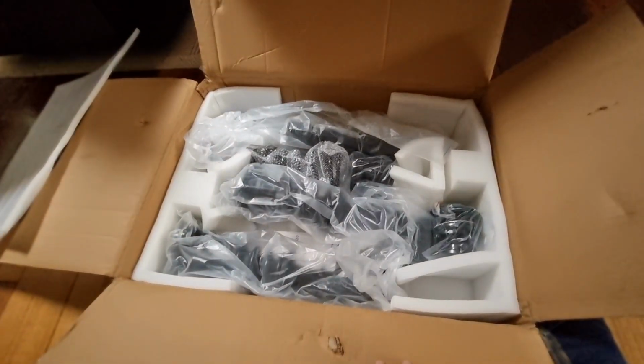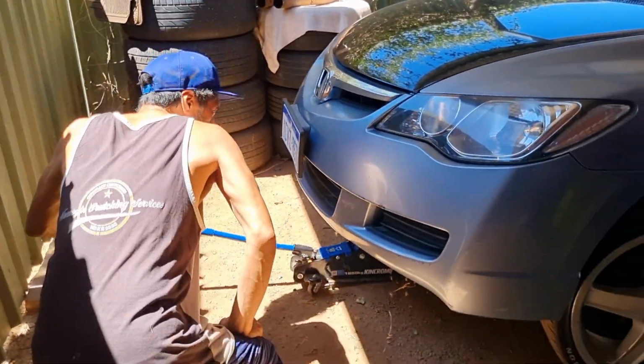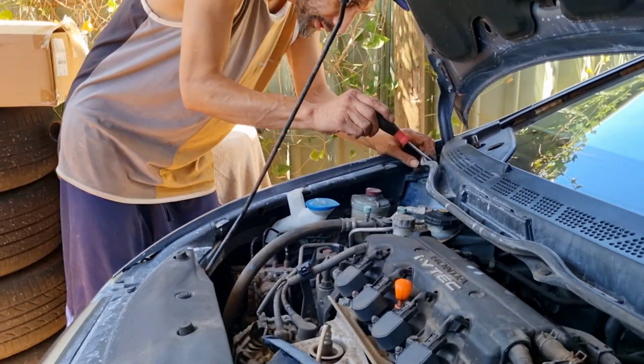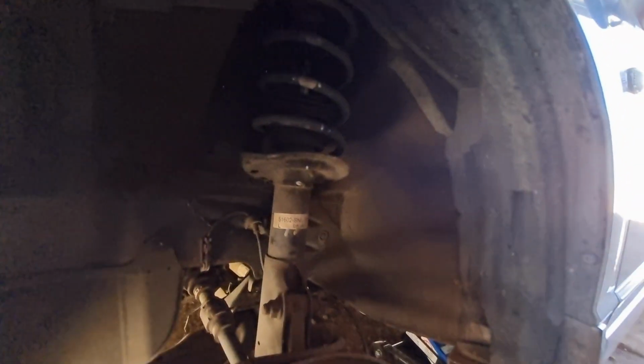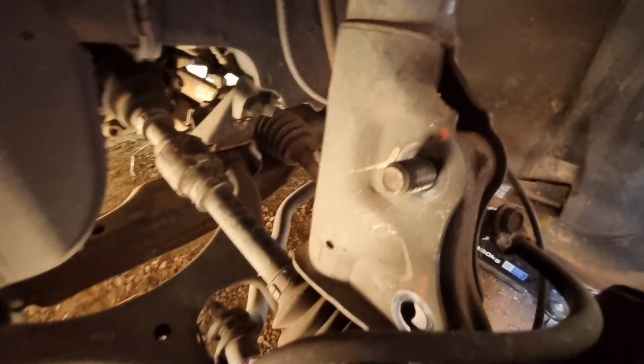Alright, so coilovers have arrived. Cheap eBay coilovers. Okay, they're here now. It's time to put them on the car. With 3 nuts up top, 2 nuts down bottom, and then she'll come straight out. Okay, got the 2 nuts off, got one just holding it there. Those 3 are off up there, and we're ready to pull it out. So I'm going to pull that out, fit the new one, and I'll be back.